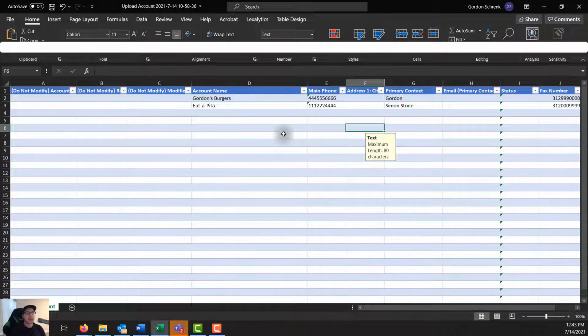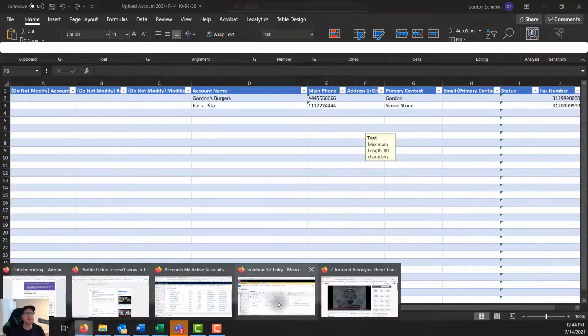It'll be less prone for something to go wrong during that import. The second important thing to do is to manually scrub your data for duplicate records, whether they are records with the same account name that's already in your system or the same account name that's on your list. And we'll be looking at how to set up those duplicate data rules when we're ready to import.